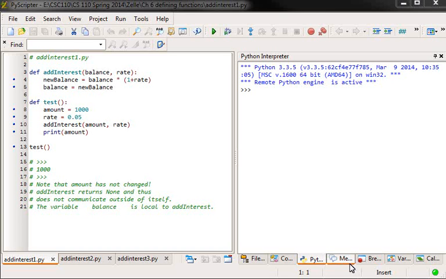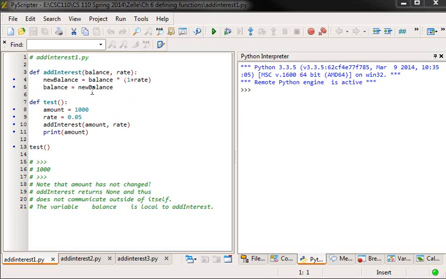These examples are from the book, and they show how one can write a function to keep track of a bank account. In this first iteration, and there are three that we're going to look at, we have a function add interest, which takes two parameters, balance and rate.